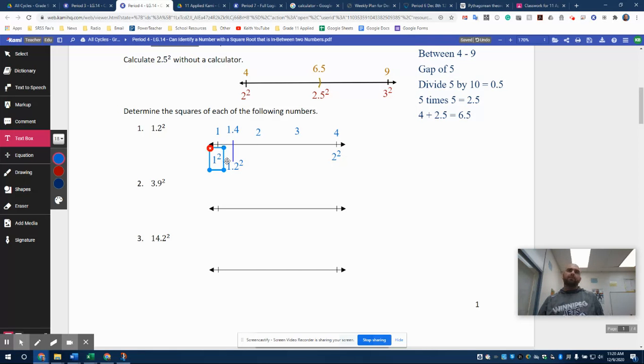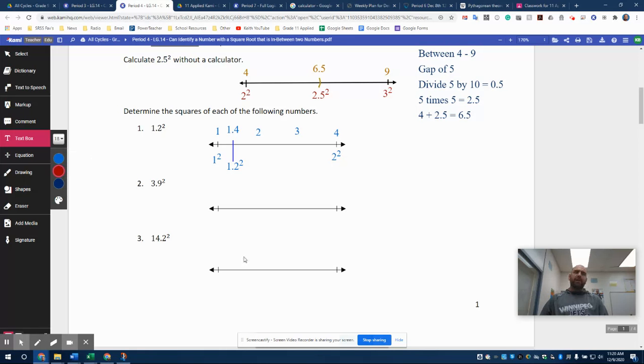Because it's between 1 and 2, I would say maybe a little bit closer to 1 than 2. You might say that it's closer to 2, depending on where you put your number. If you use my above method here, it would be about 1.6 even. So if you're at 1.4 to 1.6, any one of those is going to work. Okay, so that's how we estimate. We put in our benchmarks, we put in our actual one, and then we put in the squares on top, our perfect squares, and then we try to estimate what that square is right there.